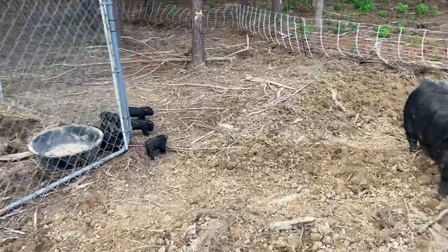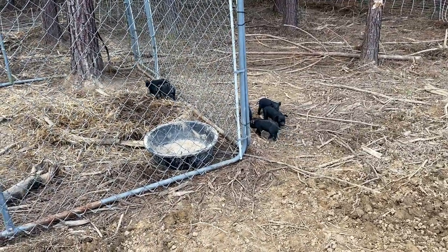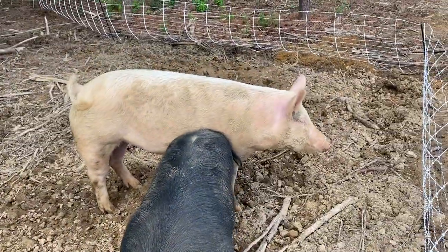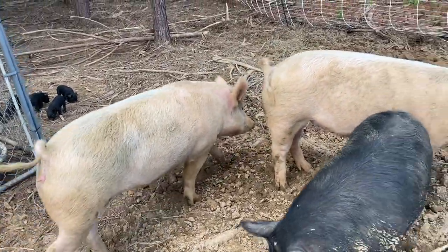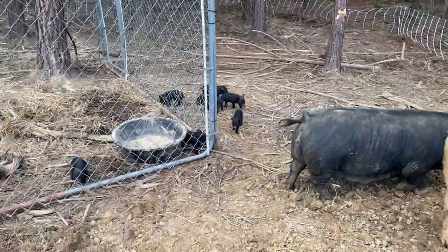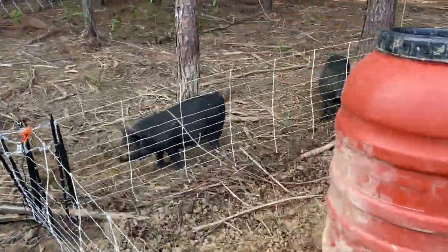Little update on the pigs — mama's doing good, the piglets are doing phenomenal. All seven are accounted for. We've got all but two sold. These two are starting to swell a little bit, which is good, so I'm hoping they're having piglets within the month. If not, they're our next bacon, but we still give them hope. And then we've got these babies — these are the first babies.